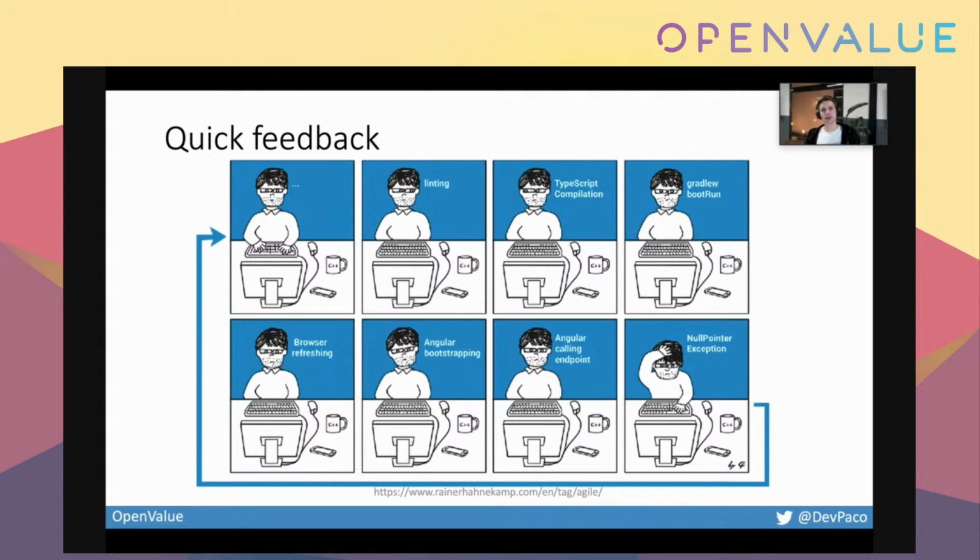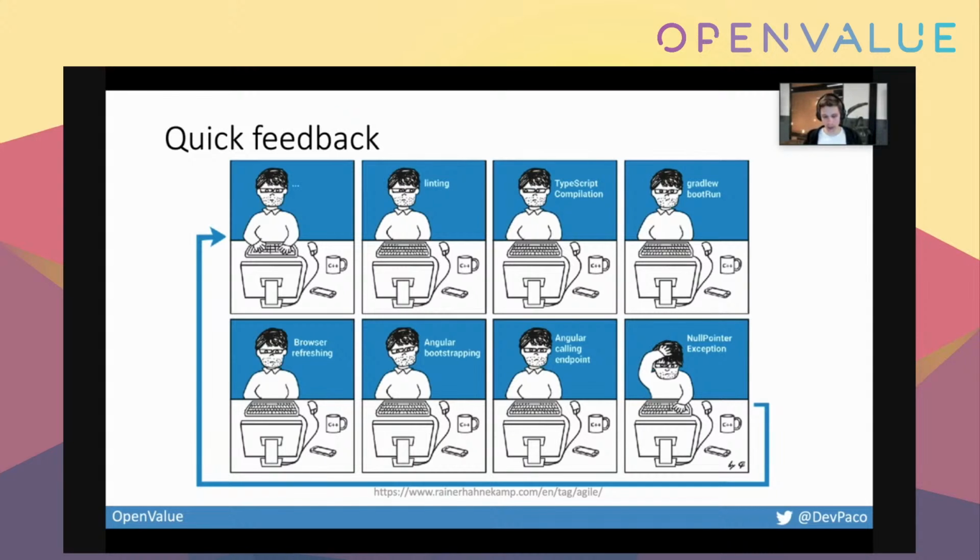If you were to write your tests at the beginning, you can not skip this feedback cycle, but you can make it a lot shorter. Because if you have to go through all these steps of deploying your application, and then figure out there's a null pointer exception at the end, if you would have just written a unit test at the beginning, which you were going to write anyway, you get a much faster feedback cycle.